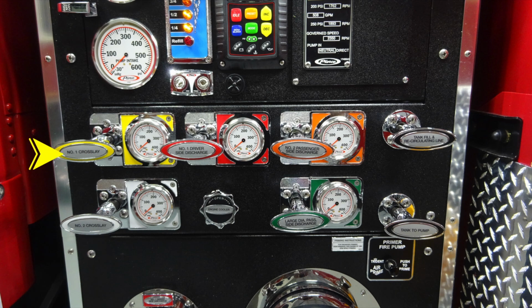Moving down to the lower section, you'll find number 1 crosslay in yellow, which we talked about earlier. The number 2 driver's side discharge in the red color. Moving over, you'll find your number 2 passenger side discharge. Both 1 and 2 are 2.5 inch discharges, and you'll find your tank fill recirculating line. Down to the lower section, you'll find your number 2 crosslay in white.